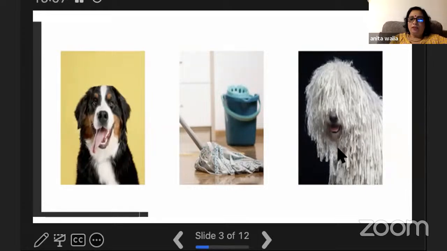So can AI be trained to classify? This is very easy to train because you can feed in n number of images of dogs, n number of images of mops, and train the AI model to classify. So if you put in a picture of a dog, it will classify it as a dog. And when you put in a picture of a mop, it will classify it as a mop. But what if you put in a picture like this, where a dog looks like a mop? Can it still recognize and classify that it is a dog or a mop with 100% accuracy, and what kind of accuracy?